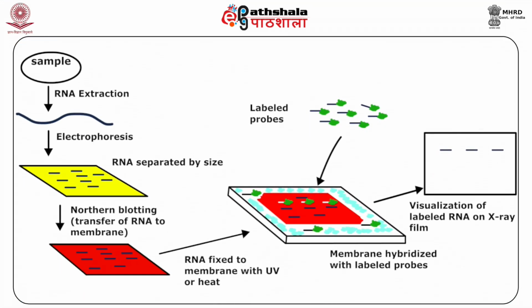After the completion of transfer, the blotting membrane carries RNA molecules in the form of bands which were present originally on the gel. In the subsequent step, the membrane is blocked and incubated with a DNA or RNA probe which has a sequence that is complementary to a particular RNA sequence in the sample and a molecular tag for detection of its location. This tag can be a radioactively labeled molecule or any other tag that is non-radio labeled. After the probe has been hybridized, or bound, to a specific RNA fragment on the membrane, it can be detected among the different RNA molecules on the membrane.